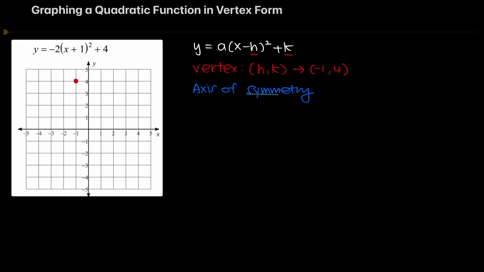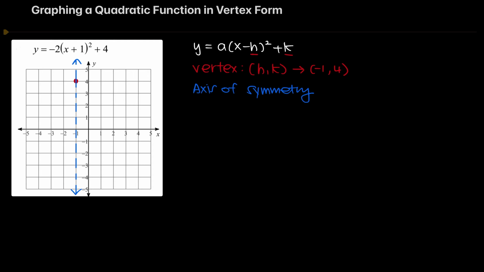Okay, axis of symmetry and the vertex usually overlap, right? They're on top of each other. It's going to be the middle of your U shape. Okay, I want it to be dashed because it's not the actual graph. It's only going to guide you. Okay, and it has to have the arrows there. So you have your axis of symmetry and the vertex. You're more than halfway done.